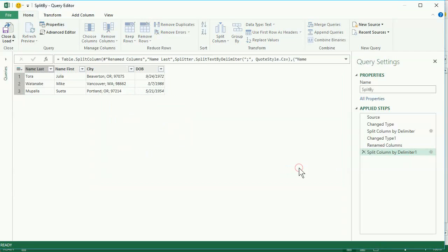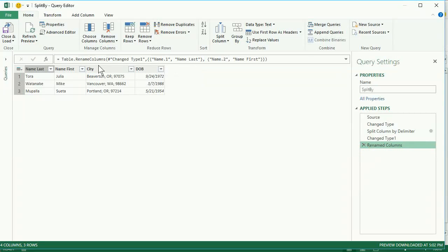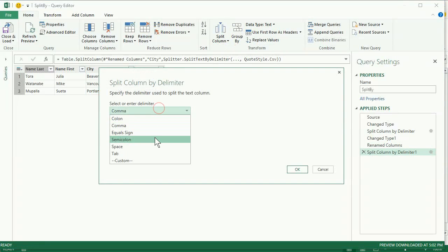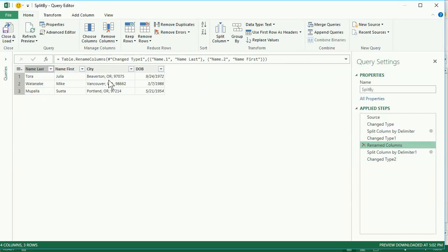So if we click OK, now we've got, oh boy, what did I do? I think I clicked the wrong column. Let's see, undo, click there, split column by delimiter. We want semicolon, and we're going to click OK. There we go. I think I must have clicked on the wrong column there. So we were here, right? So we've got a semicolon breaking apart these 3 different parts of the data that we want.